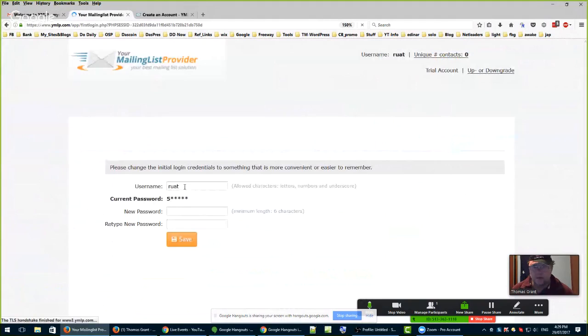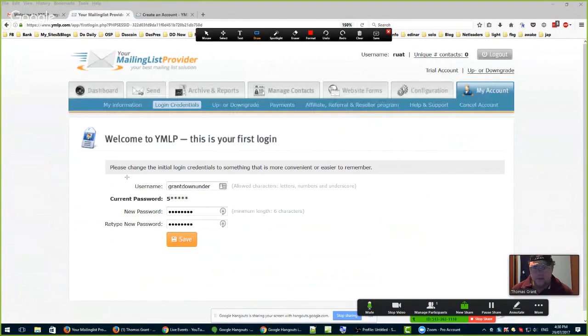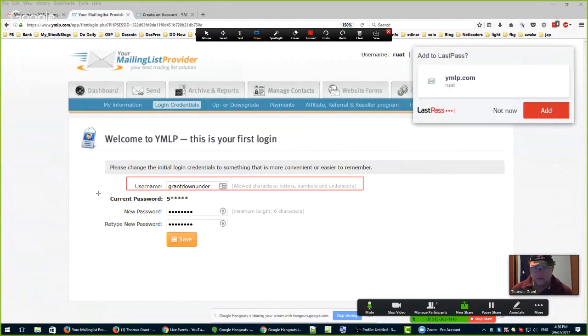Now, here I'm going to use some annotations and draw a box. Here is where you put in your username, and then your new password, right there. That's what you do in there.